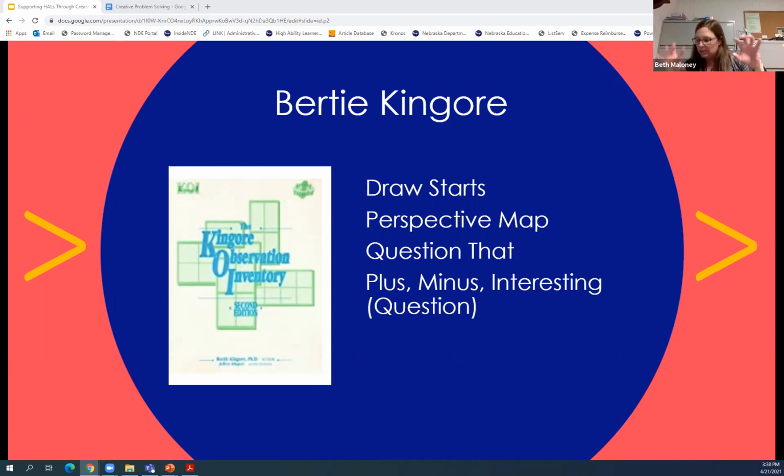So there's a square in the middle, and then on the outside are 3 kind of thought bubbles. And so in the middle is a picture of an object of something that you're studying. And then the perspectives are 4 different perspectives of the student's choice about how they would interact with that center object, or how they feel about it. Like the example she has is a bald eagle, and then one of the perspectives is a rabbit, and how does a rabbit feel about a bald eagle compared to how a child feels about a bald eagle, or the Environmental Protection Agency feels about the bald eagle.